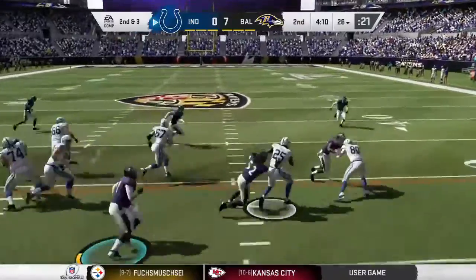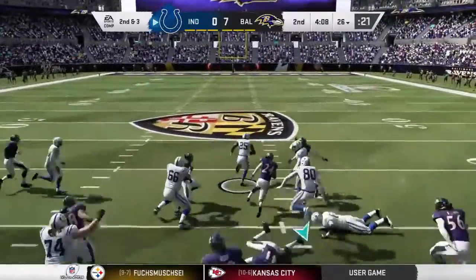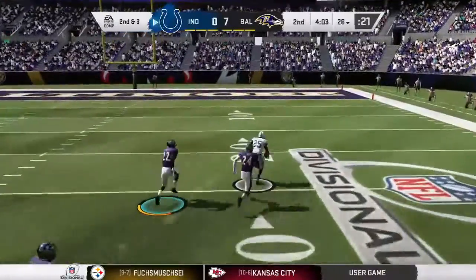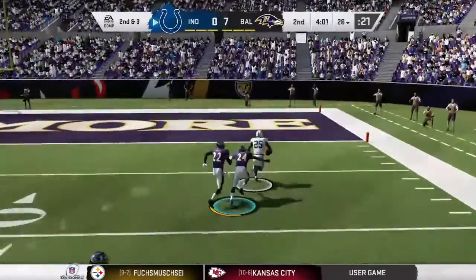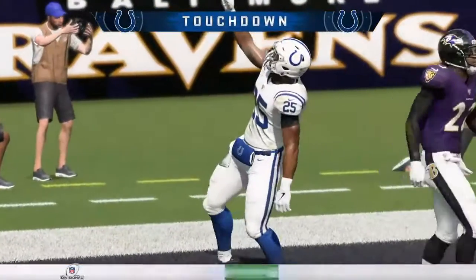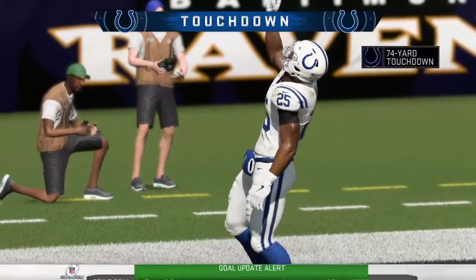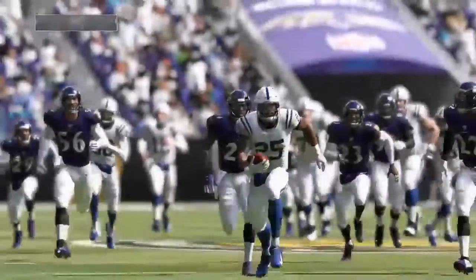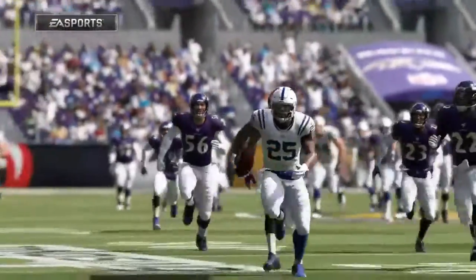Out of the gun, here's a give to Mack. He'll have a first down past the 40. Cuts right. And the cut. And he takes this one in for a Colts touchdown. Marlon Mack, 74 yards, as they are now on the board here in the first half.